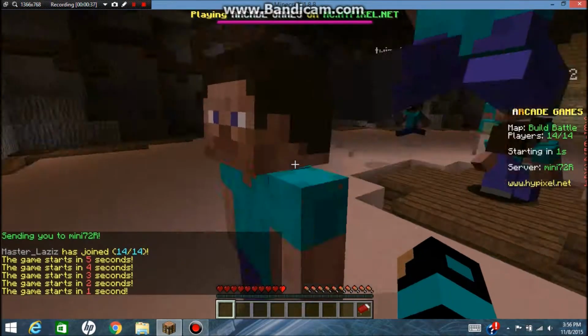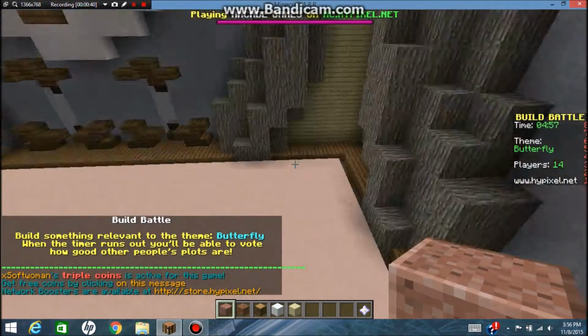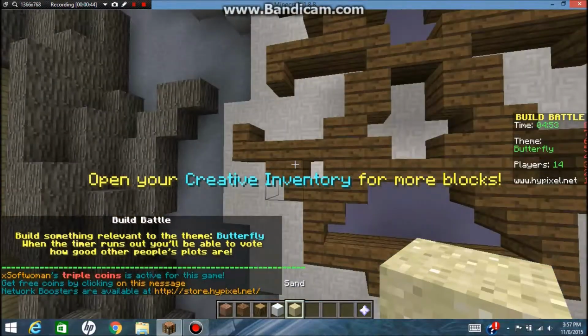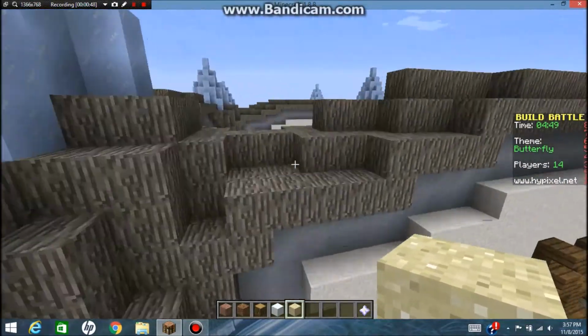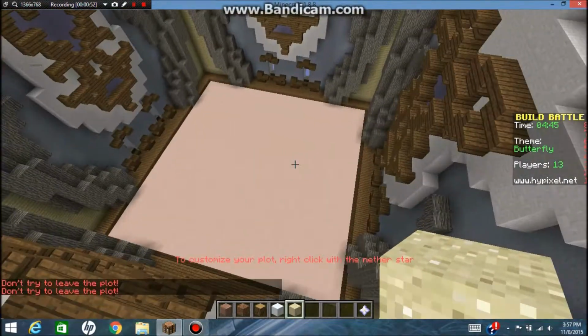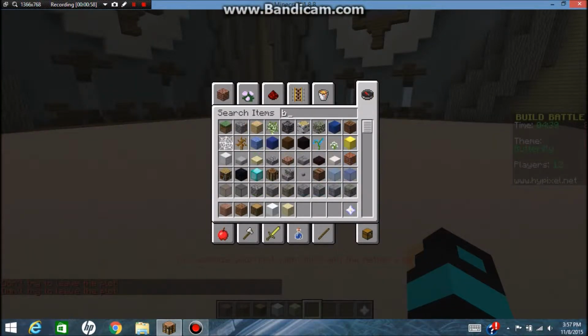What the heck? Okay, butterfly, that'll be better. I know it's cheap, but you can lock people's buildings if you want to. Just go up here and then go up here. You can see the halfway. Okay, let's get started with the butterfly. We need a butterfly.